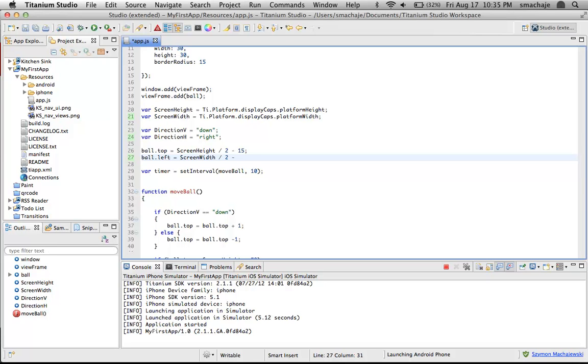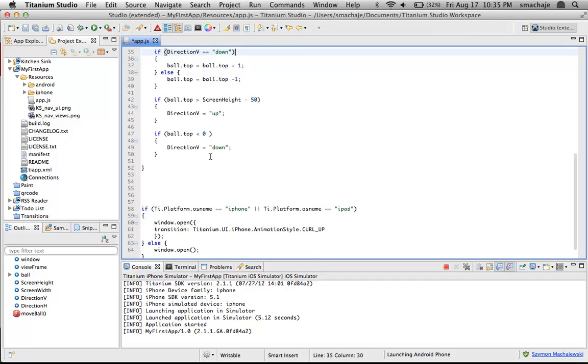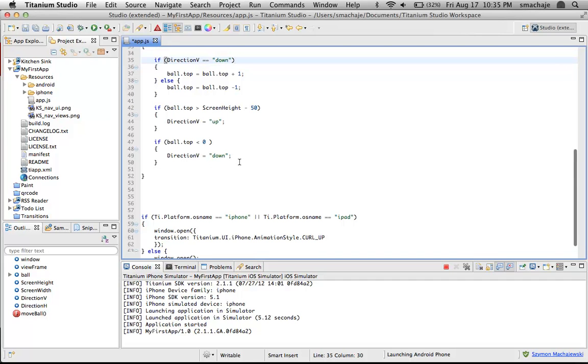Well, let's try 50 at this point, and we'll know in a moment exactly how wrong I might be. So we'll go ahead and run this. Yeah, something tells me 50 is too much because the ball is only 30 pixels. Let's just try with 15. Okay, yeah. So now we have the ball that starts somewhere, but we still have to first change the direction.